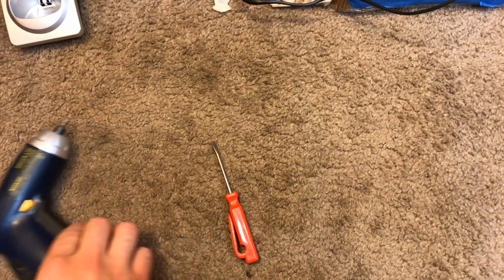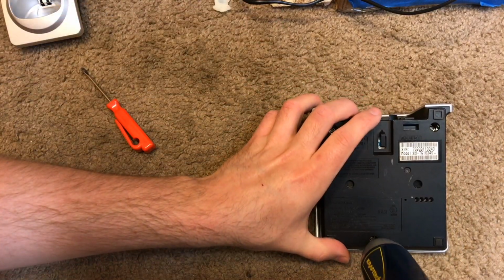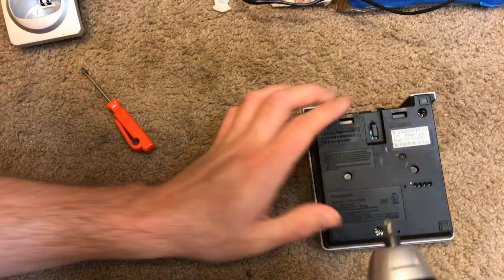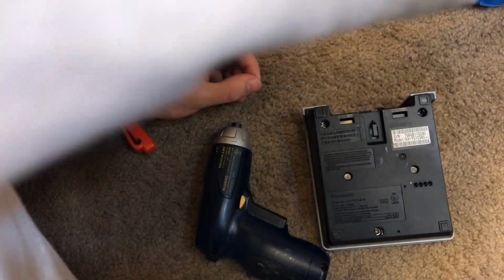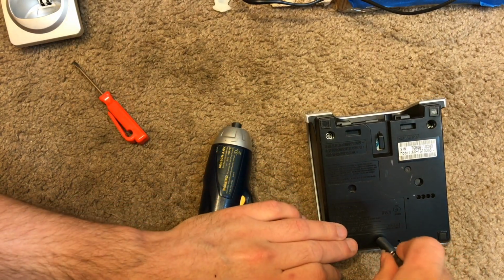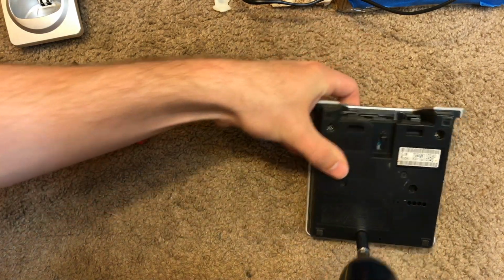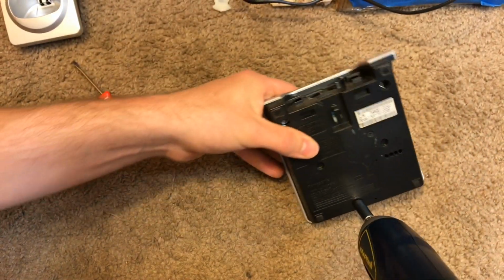Okay, now we're going to disassemble the bases. And we're going to need the extender for that. Will that fix the problem? Yes, it will. Just barely, though. We almost need the longer bits.